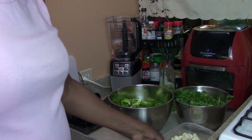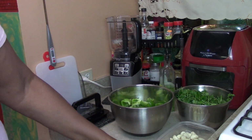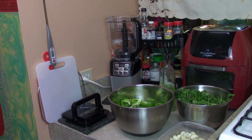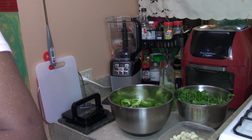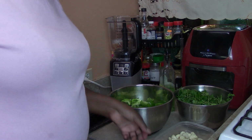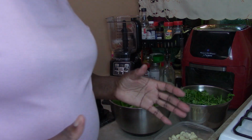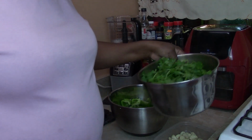Okay, so here's our garlic. I got 1 container of garlic. Let me see what size that was. That was less than a pound. It's 0.63 pounds. Okay, all right, so any amount of garlic is okay, whether you want more garlic or less. I don't think that matters if you like garlic.